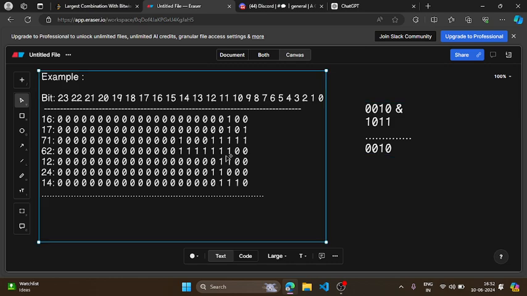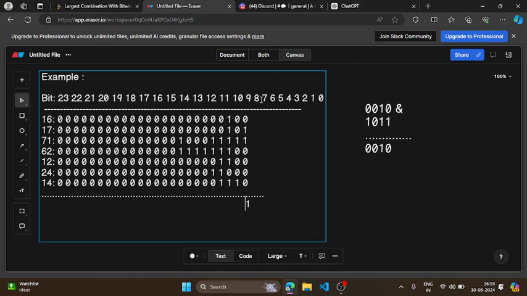So let's start from the rightmost bit. This is bit number 0. From the right, I'm saying this is the bit which I'm going to make 1 in my AND, and I don't care about the remaining bits. Either they are 1 or 0, I don't care. At least I have this bit equal to 1, so this is sufficient for my AND to be non-zero, right? Now if I want this particular bit to be 1, how many numbers can I include in my subsequence so that this bit remains 1?